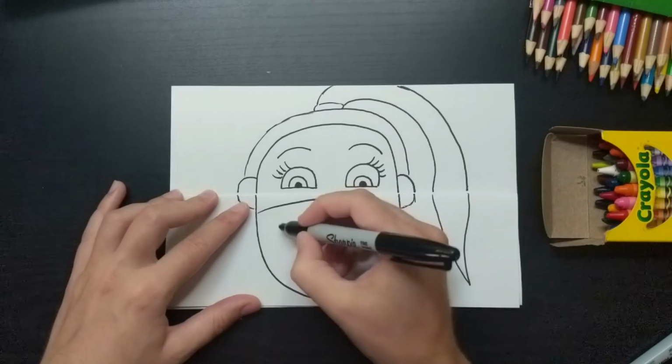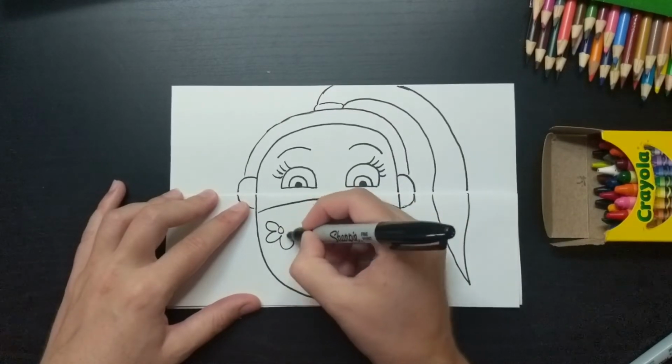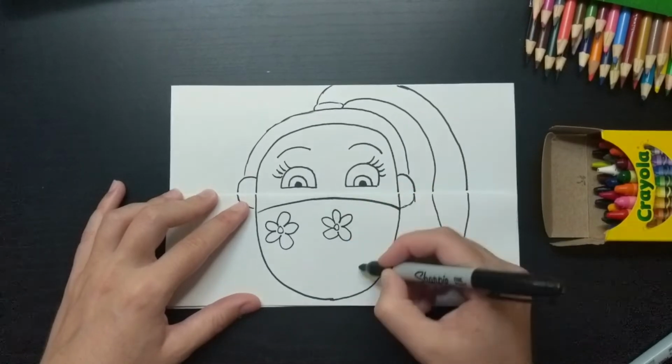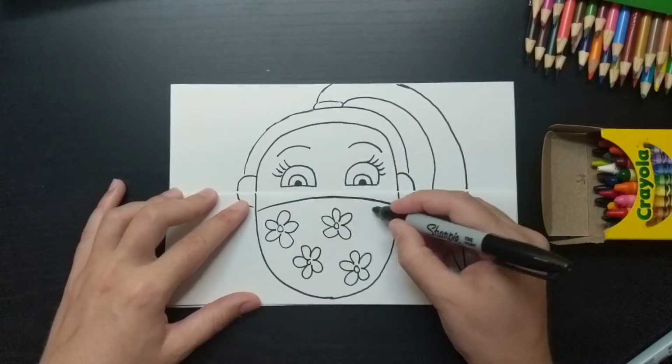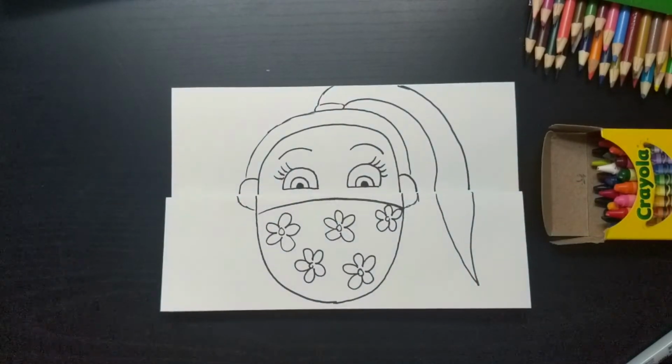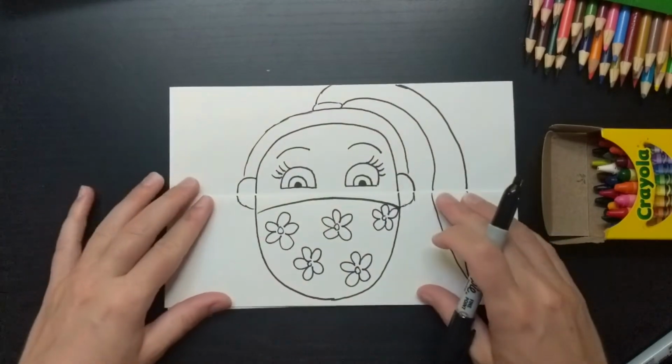And there's my mask. You can add whatever kind of designs you want to your mask. I'm going to make this one a floral one that I can color in later. I encourage you to make some kind of pattern with your mask. Really make it bright, colorful, and also draw things that help tell me a little bit something about you and things that you enjoy doing.